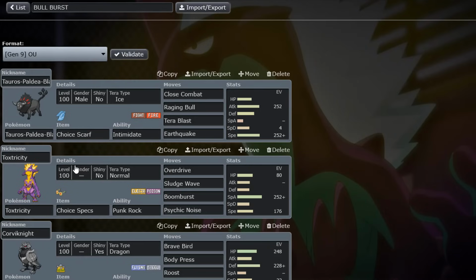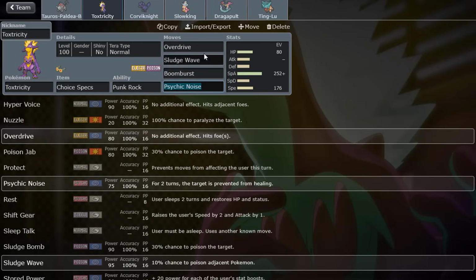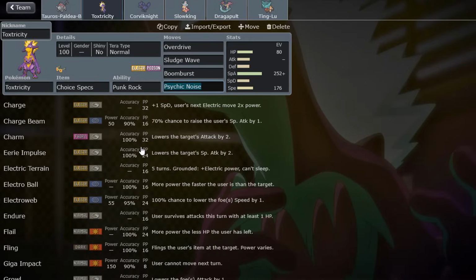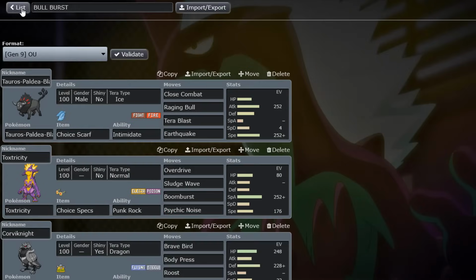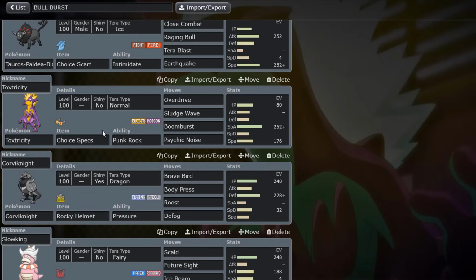Now, Choice Specs Toxtricity is strong. It's super strong with Tera Normal Boom Burst. And I was running Psychic Noise because I thought this could be a pretty neat move just to stop things from healing. I didn't even know it got it to begin with. I guess other options in this slot are Volt Switch, Snarl, I don't know what else. But yeah, this is a pretty fun set to use. Choice Specs is a classic on Toxtricity, but it's so strong for this team.